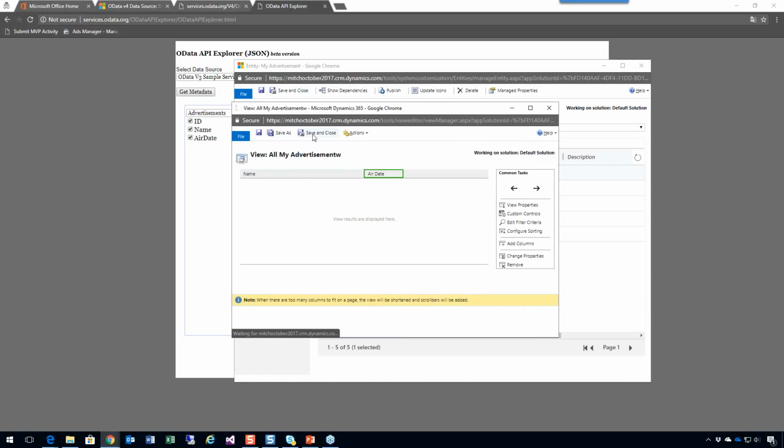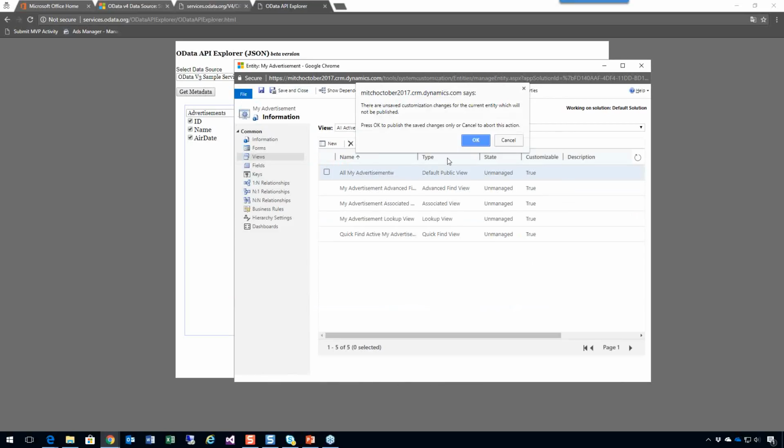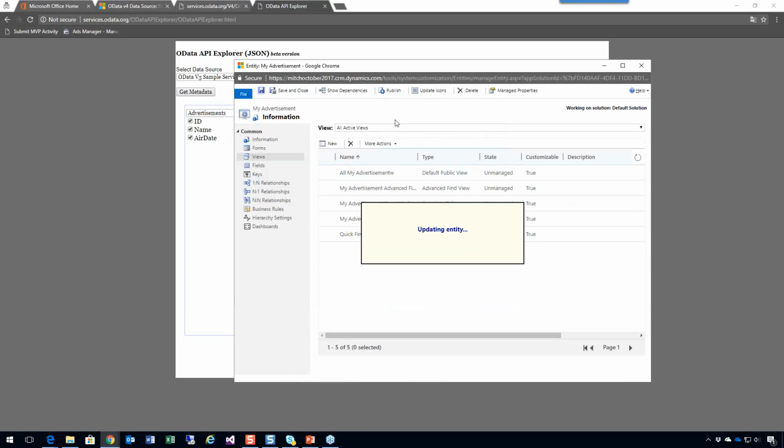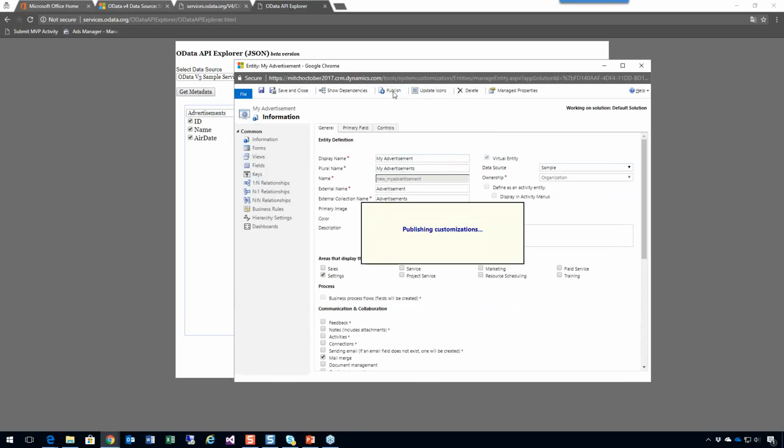Okay, save and close. Publish this. I guess I have changes that need to be saved. Okay, and I'm going to publish this. So again, besides the virtual pieces, it's just like any other entity within CRM. It's just read-only. That's really the key here.